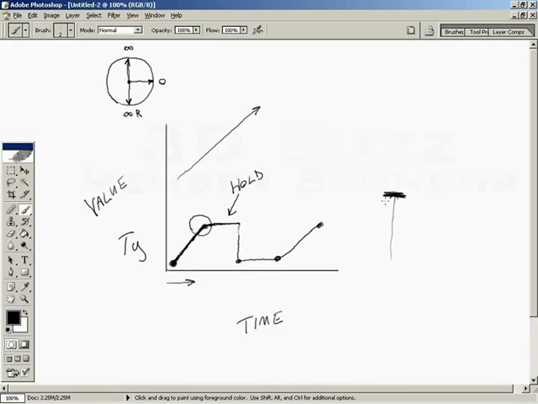Because let's pretend that here's our sphere, and we are 10 units up. So that means that somewhere right over here, my hand got off a little bit, is 10 units up. So once we've worked into this spot right here, we're now holding at 10, and the sphere continues to hold 10 units up as time progresses. And then here, take a look at this, the sphere is going to instantly snap back down.